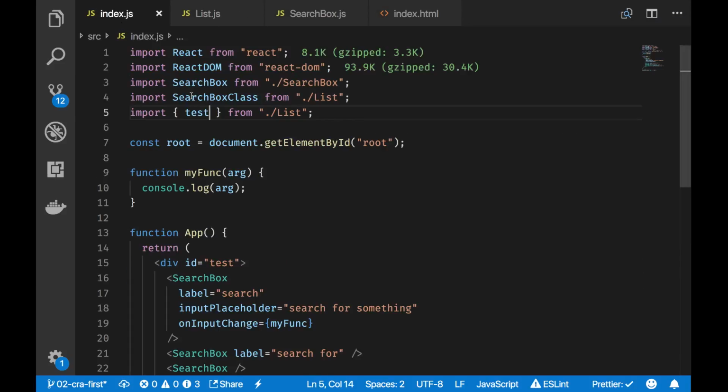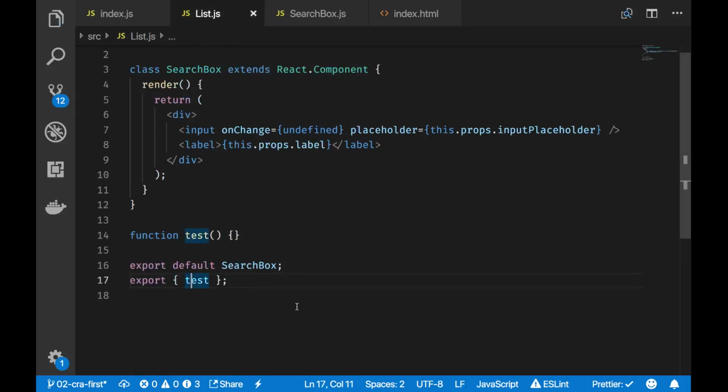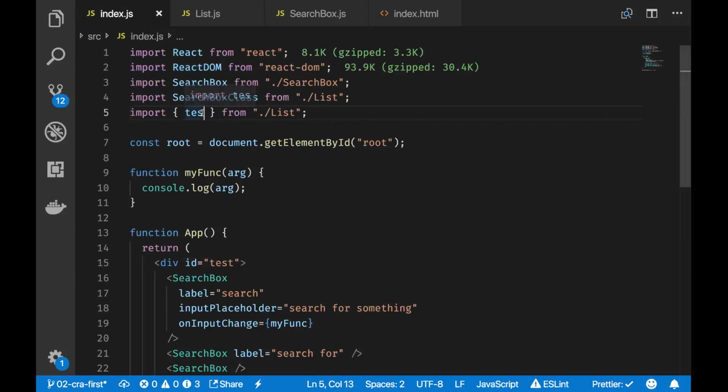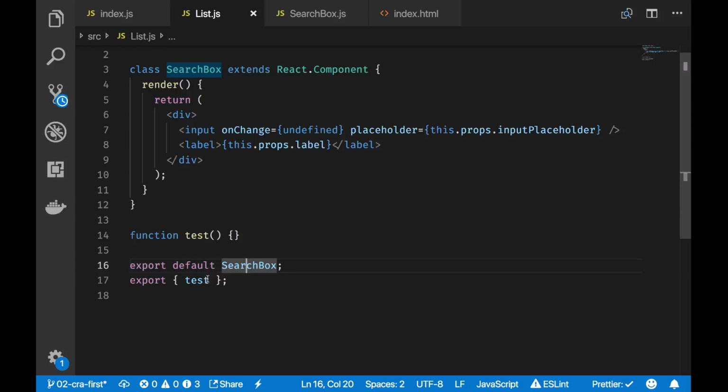Default means it will import it like this, and it doesn't matter which name you give it here. Without the braces, it will grab the default. And when you give it a name, like test, it will grab what was named here. Clear? And I will give you some articles to document more on that.